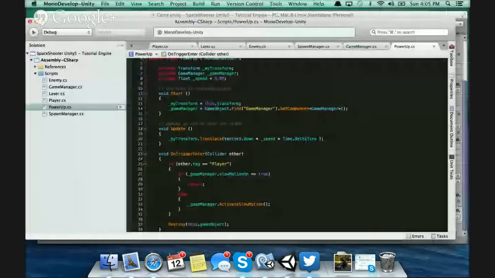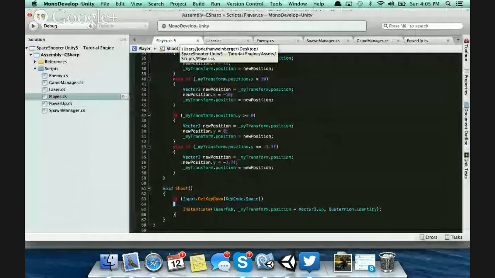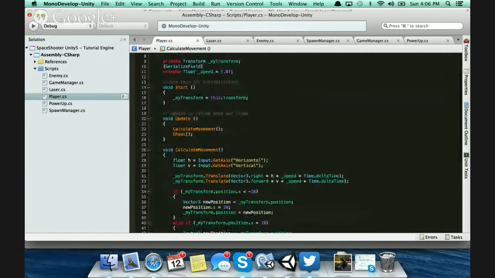Now, in order to do this, the way timescale works is it's the speed of the game, and it affects anything that has a delta on it. And what that means is anything that basically uses time.deltaTime or has some sort of delta fixed change. So like basically our input manager uses a delta to smoothly go from 0 to 1. It's not necessarily just 0 and 1, it's 0, 0.1, 0.2, all the way up. So our player moves half speed because our delta time is being affected. We need to tell our player not to be affected by it.